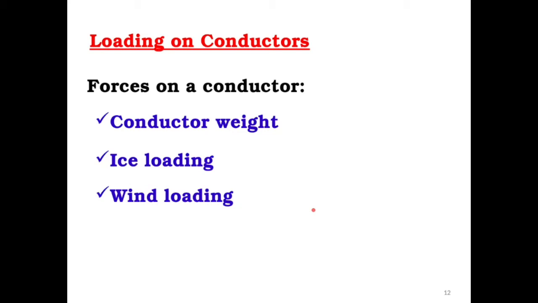On top of that, during cold winter, ice loading can come into the equation of conductor sag calculation. So we don't get it every time. During summertime, it's not there. During winter time, it might not be there, but if the winter is too cold, ice gets deposited on the conductor surface. And apart from that, we get wind blowing onto the surface of the conductor from time to time. If very high velocity wind is blowing onto the conductor, we get wind loading. So these are the forces that act on a conductor. We call that loading on conductor. Is that clear?